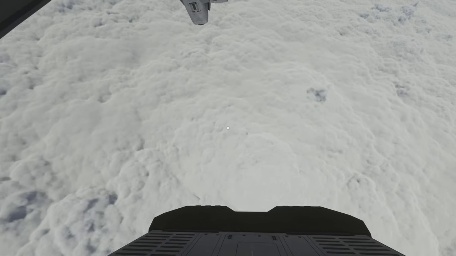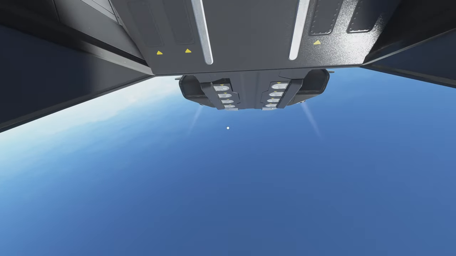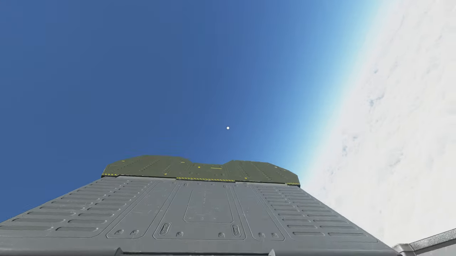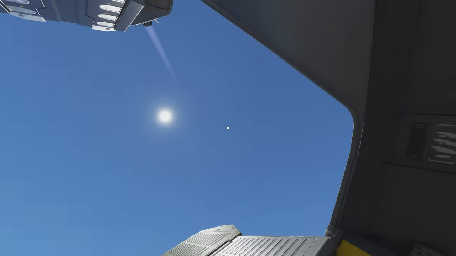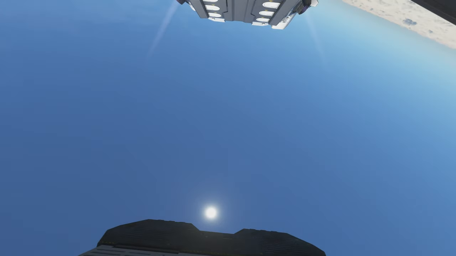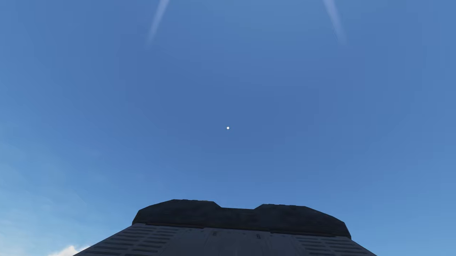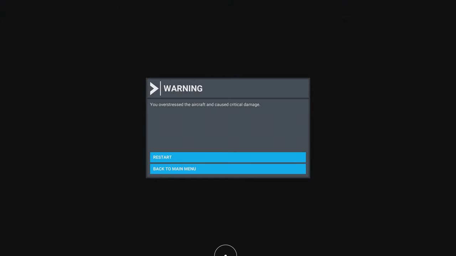That's happened a few times in the Dark Star. I don't know what's happening here. Let's see if we can make him black out completely. Oh my goodness. Oh, I feel... Oh, and that is that. I overstressed the aircraft and caused critical damage. Yeah, I'm not surprised. Dude was nearly about to pass out at the end there.